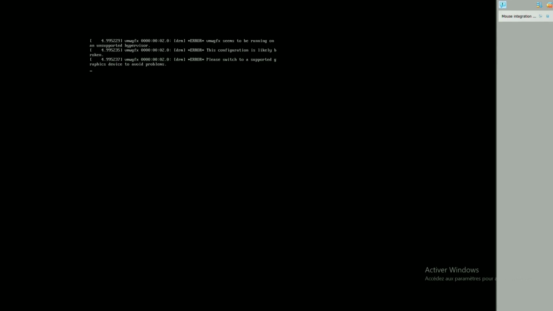Now the machine is booting up, and you've got your Kubuntu logo. Let me explain. If you actually clicked on restart and let the machine restart, you would go back to the installation process, and the installation process is on the optical disk.